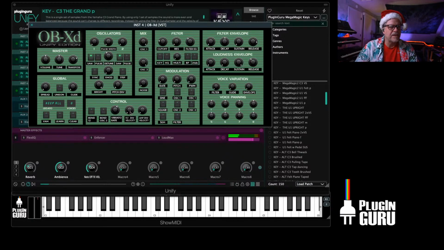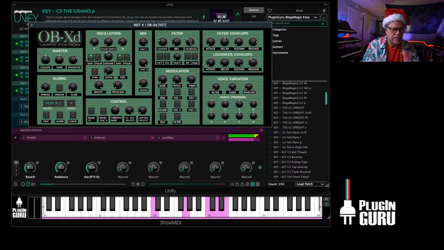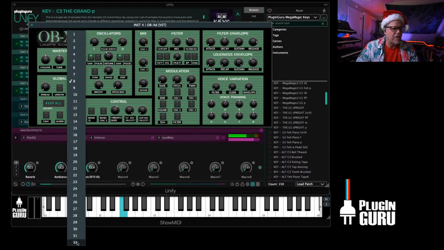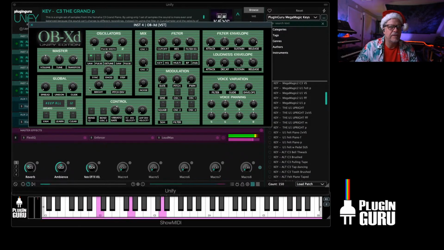Here to velocity, to the filter. So net response to velocity. Go to voices. Since I'm playing piano, I'm going to give it all 32 voices to work with. Let's detune, and then what is really fun with OBXD is that you have panning per voice where you want it to be. So I'm going to just add some.